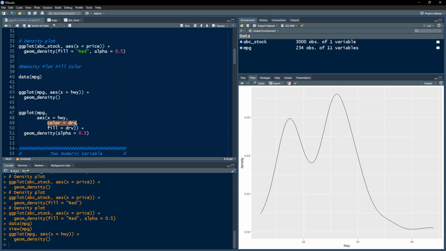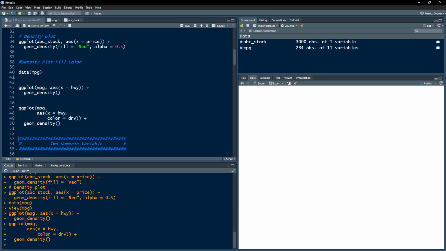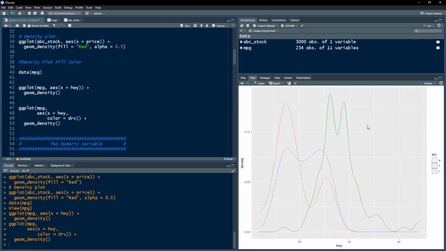So if I just remove this fill and this alpha for now, we just introduce the color argument with the categorical variable drive. So it would generate a separate density plot for each type of drive, and it would give them a specific color. We can see that they all look somewhat bimodal, but their distribution is somewhat different from each other.